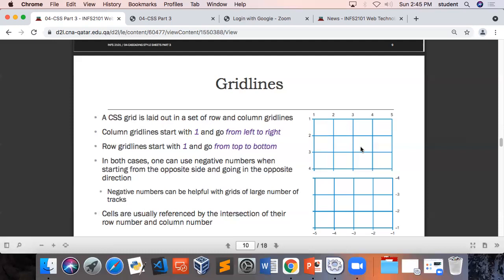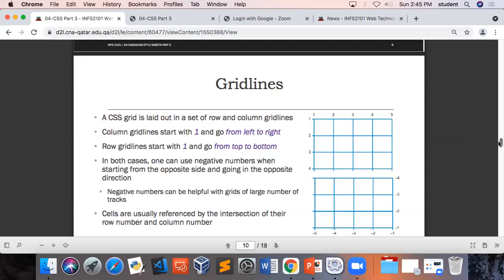So you can say, I want this image or whatever it is to start in row 2, but go to row 4, and from column 2 to column 5. So it could take up all of this space here. You can do that. And actually, we've got an example of that.